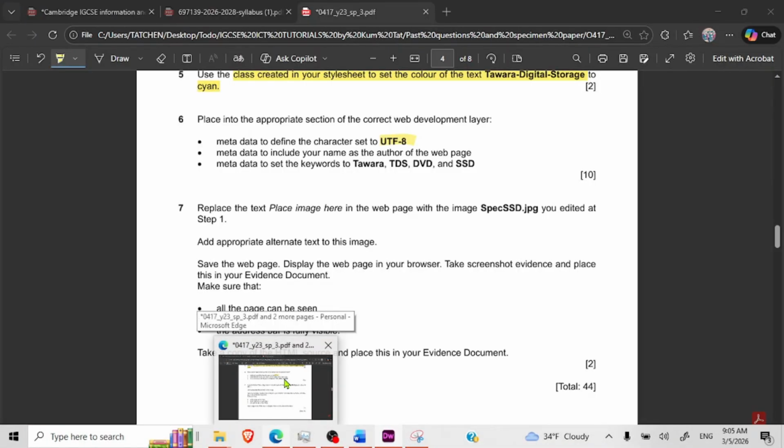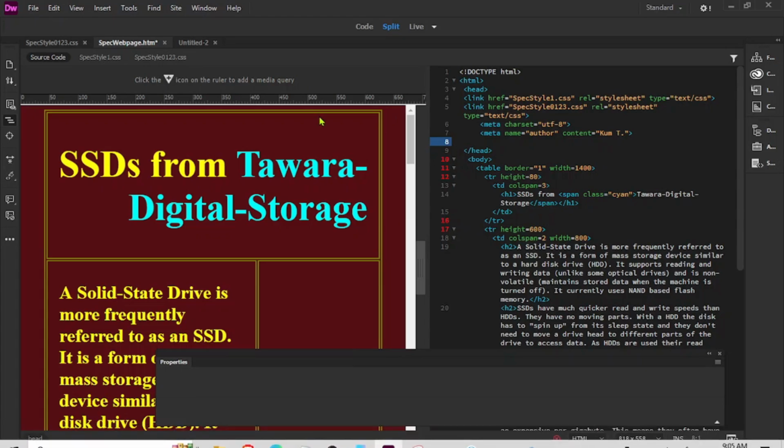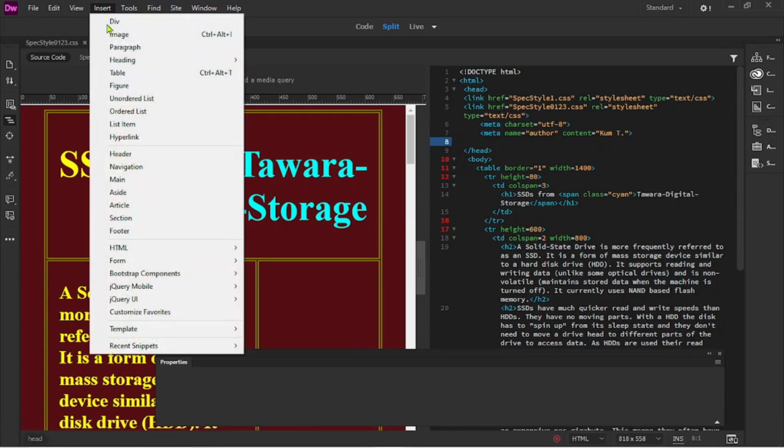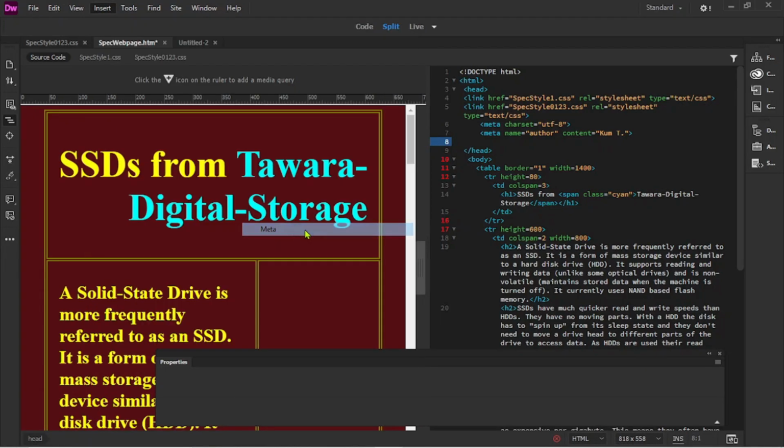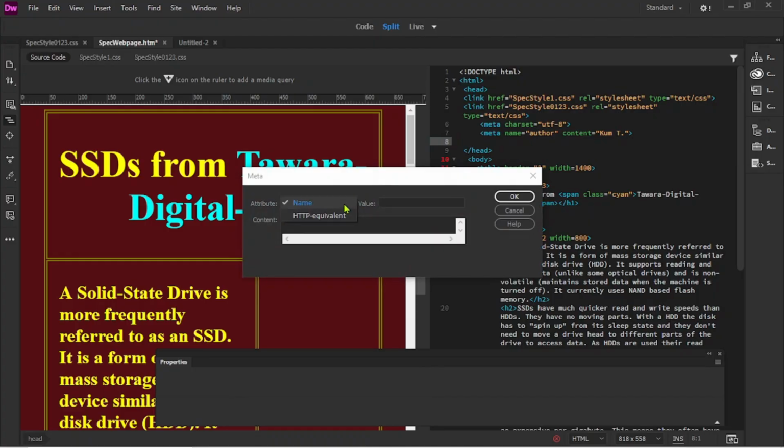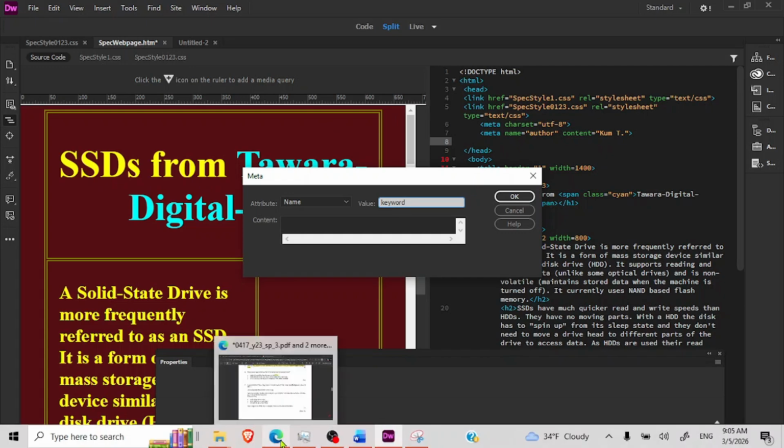Next, they say you should insert metadata to set the keywords to Tawara, TDS, DVD, and SSD. So still the same approach. Going to insert HTML meta, not name, sorry, keyword.